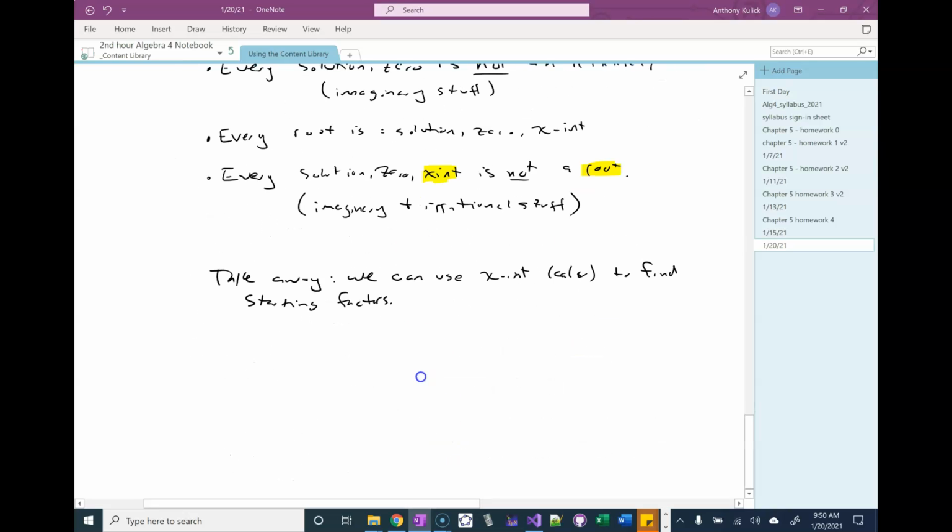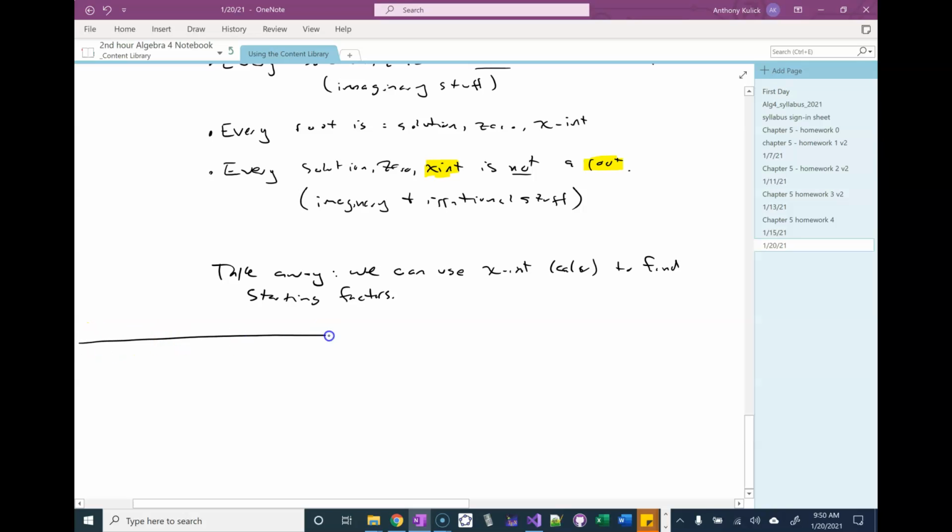So we're going to need some more information than just the x-intercepts. So we're going to add on some more theorems here. And we'll look at, what I think, 4 of these today, and we'll stop. We'll make up a method to do our factoring that's complete up through this information.